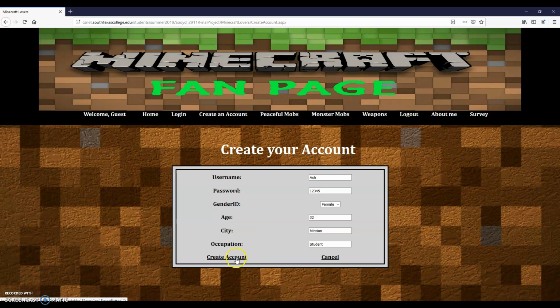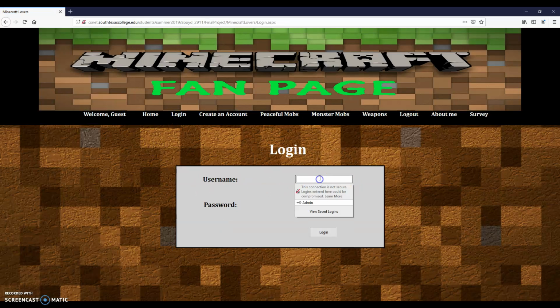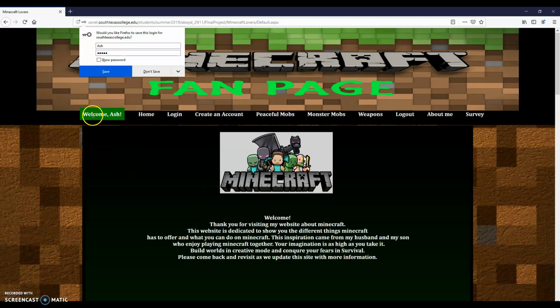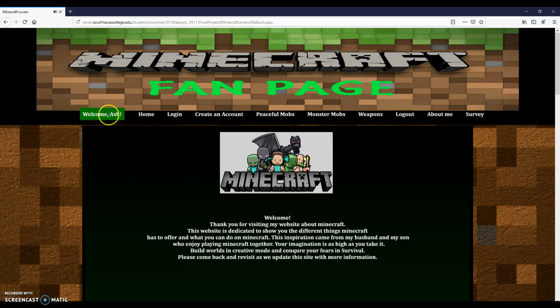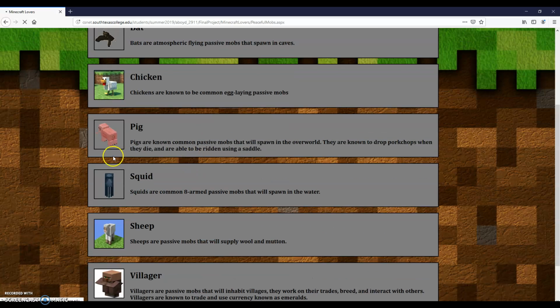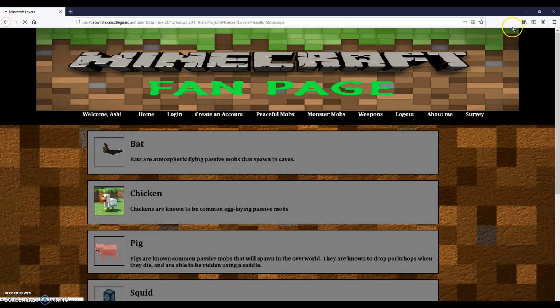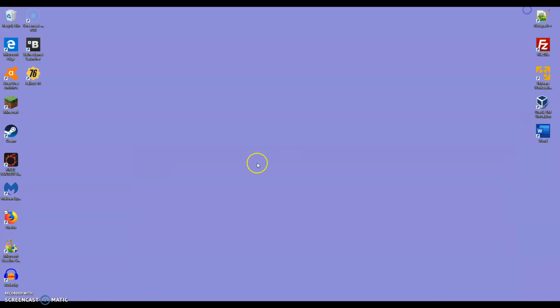Okay, so we can put create account. And there you go. We just created Ash. So now let's check if that works. 1, 2, 3, 4, 5. Yes, so you see now we created an account. Okay, so now let's go ahead and look over the code so we know everything looks pretty good.